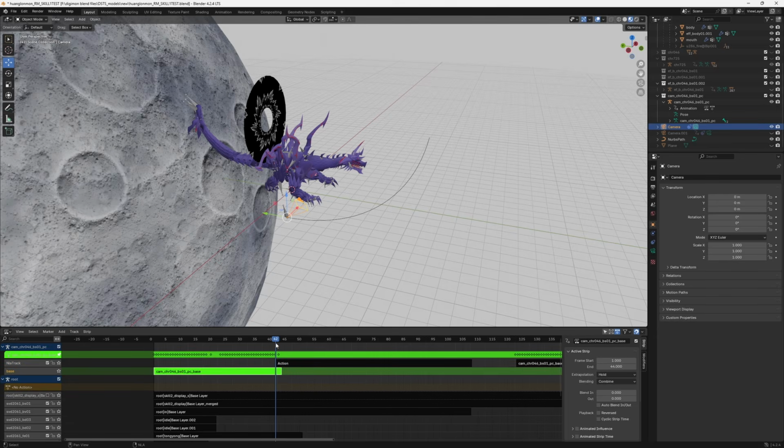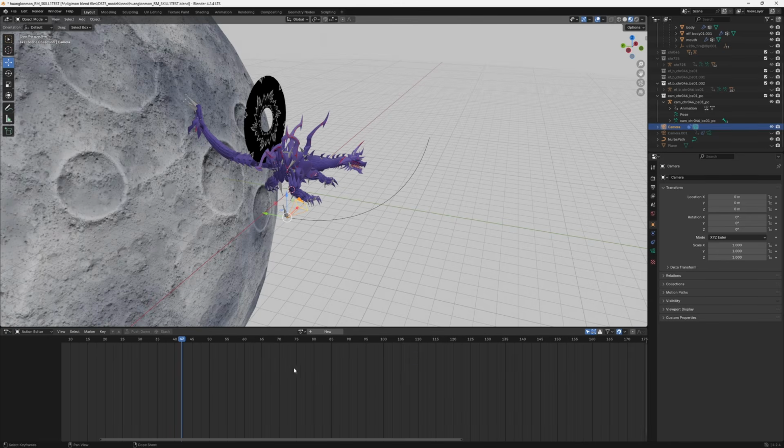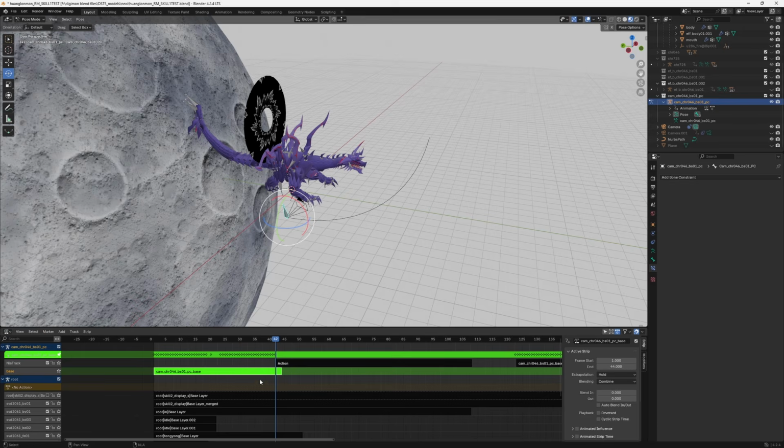Here what we want to do is go into the dope sheet. The camera bone is selected in pose mode. And delete the frame which seemed to be causing the issue.